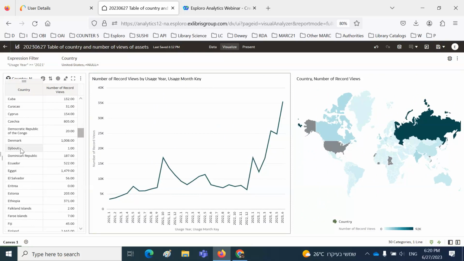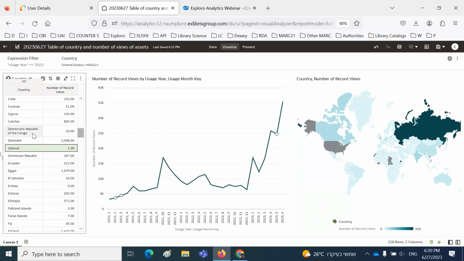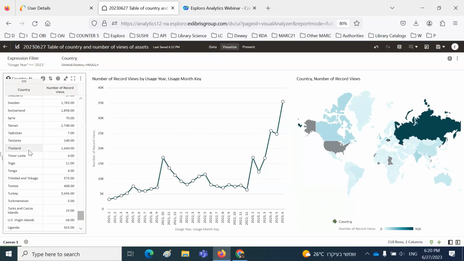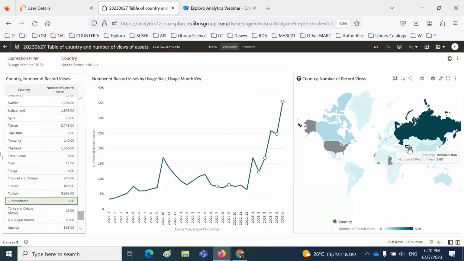And by the way, if we click on something on the map, on the table, it automatically appears on the map. For example, let's click on Turkey. So here, Turkey just came right here. If I click on Turkmenistan, now we have it on Turkmenistan. Switzerland. Now we've got Switzerland shows up here. So everything is connected here.